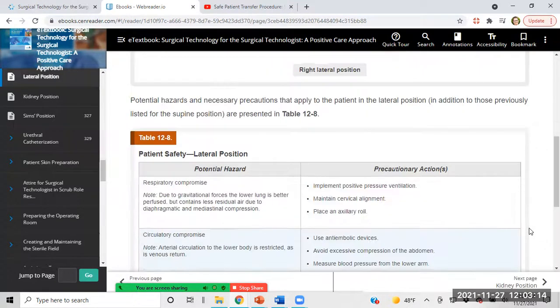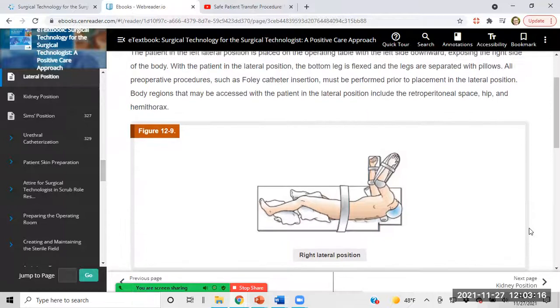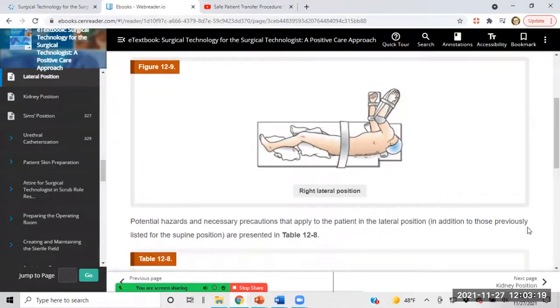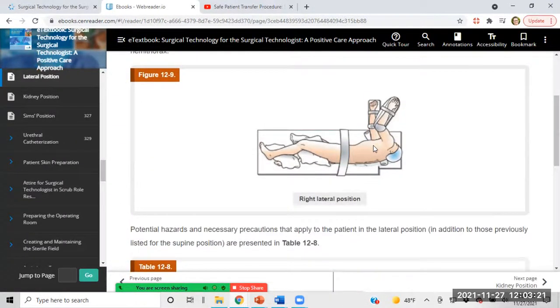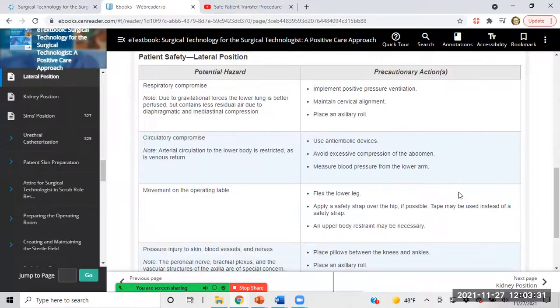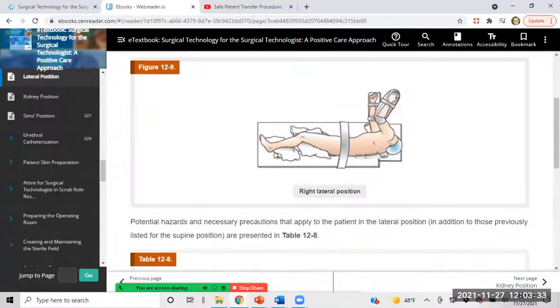And this, we're going to see this done for any case where they're having to work. It could be ribs. I've also seen this used for specific GI procedures. And so you just want to make sure that you're taking a lot of precautions, because you can see here there's a lot of cushioning that is provided in this position.